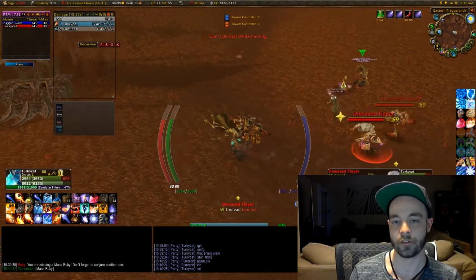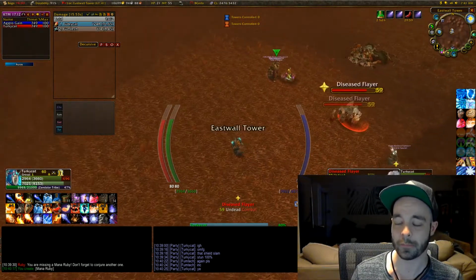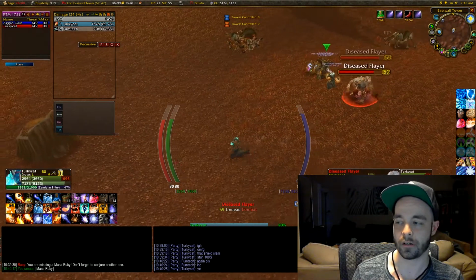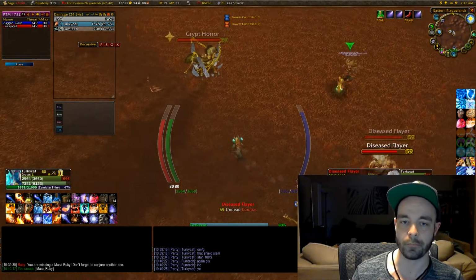of them. So as you can see, I'm running in this outer circle. They're sort of running in this inner circle, and I pretty much got those mobs right at the radius of Earthbind. It's only about 10 yards or 8 yards or something like that. So not really wide, but it still gives me a big wide berth to grab.